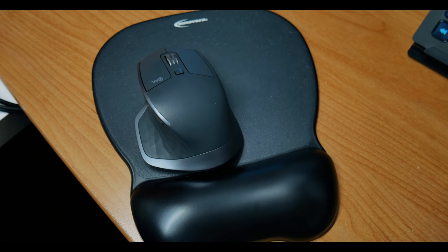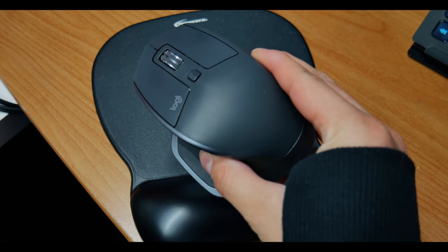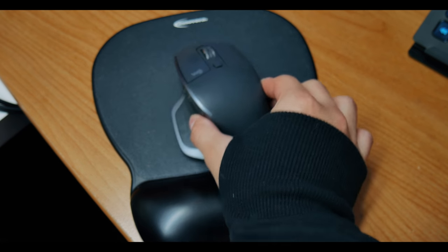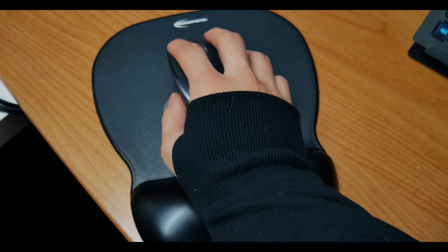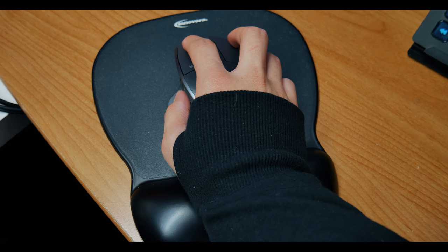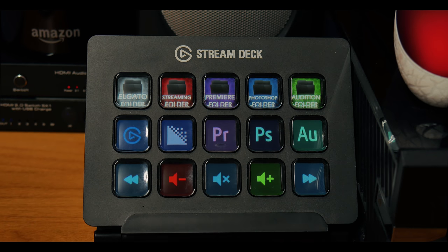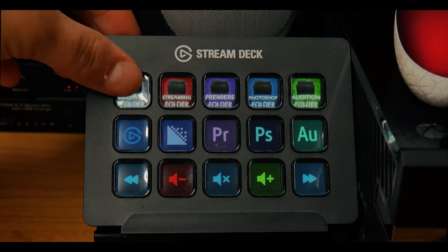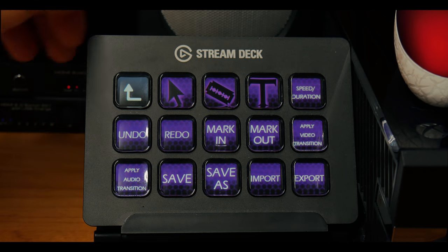Next to that, I have a simple mouse pad. It's nothing crazy, but I am using the Logitech MX Master 2S. So I use that on my laptop when I'm traveling, and then I can set that up on my desktop, which is really, really nice. And then when we go over to the right side, you can see the other speaker, and I also have my Elgato Stream Deck, which is great for not just streaming but also making videos, editing, all of that.